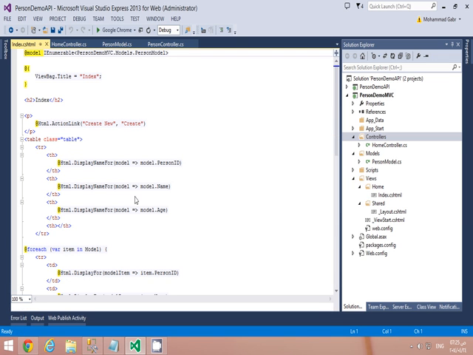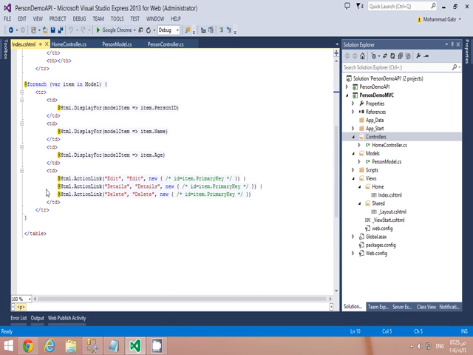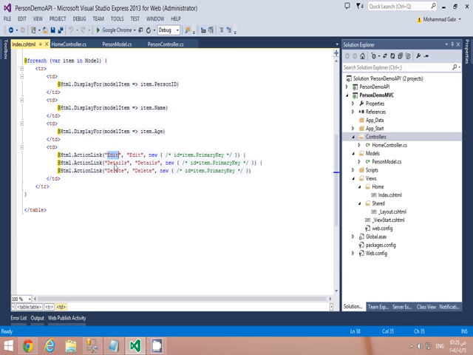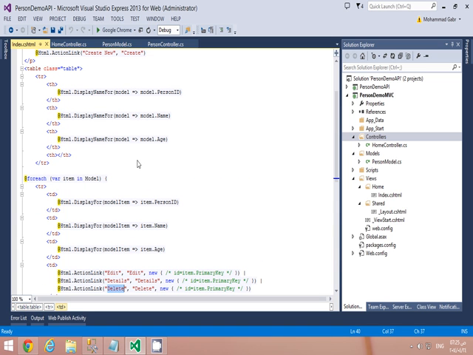What Visual Studio did for me is create a template for the action model. This view will list for me all the persons in the database and allow me to create a new person, or edit existing or delete.